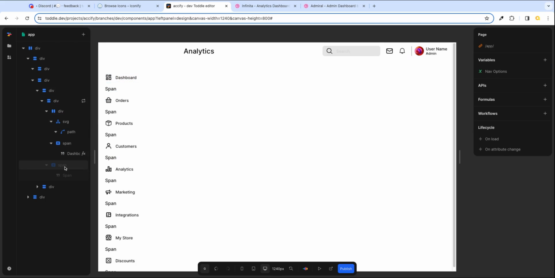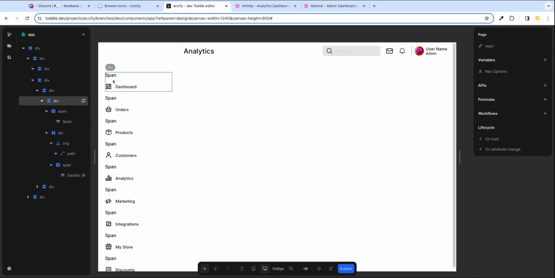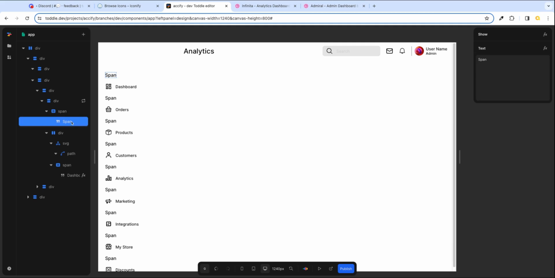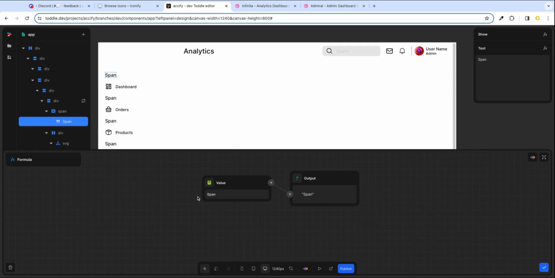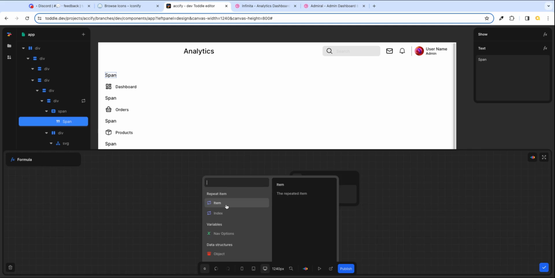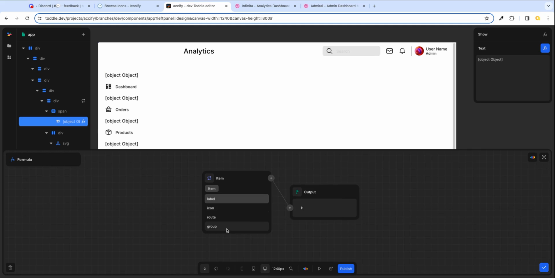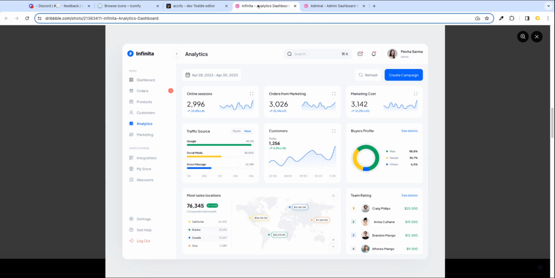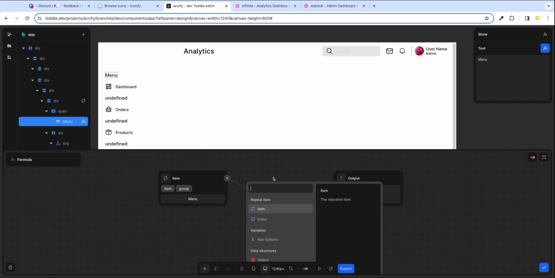Okay, and I'll just drag it above where we had that one so that we can see it here. And now what I'm going to do is, in the text, point it to that group property that we added to just two of the objects. So I'm just going to point it to the current item in the repeat and to group. Because they show it in caps, I'm going to convert that to uppercase.